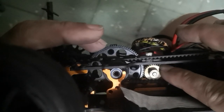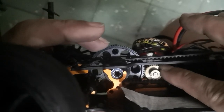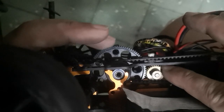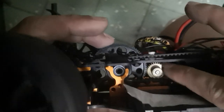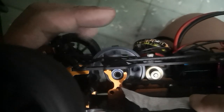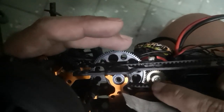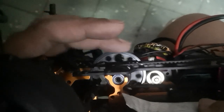So there's a slight play — if you hold the pinion, there's a slight play. Find the high spot on the spur gear and make sure there's just a small amount of play. Then you can spin it and it's very smooth because the motor is not turning and the set screw is loose. Feel and find the correct mesh where it's very smooth.